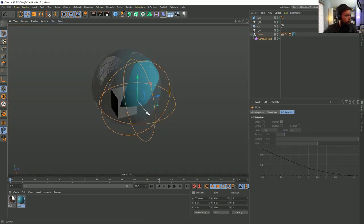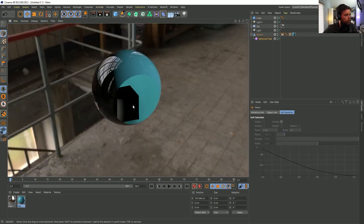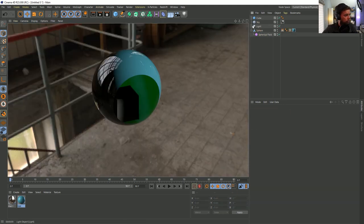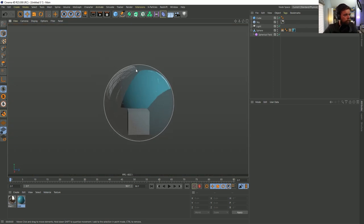If I were to take the spherical field and move it, then that will change where the window is. So those could be independent blobs traveling around to reveal or unreveal different things inside of the object. And then, yeah, if this was now a soft body, it could be bouncing and blobbing around, and you could have shapes inside, shapes outside. Pretty straightforward of a rig once you get some of that going.